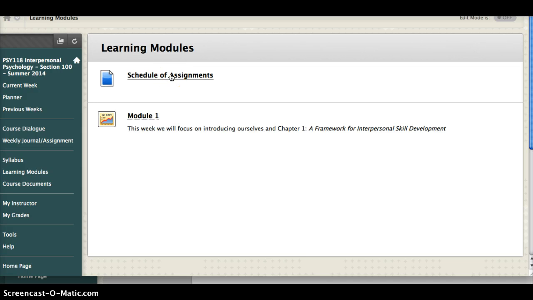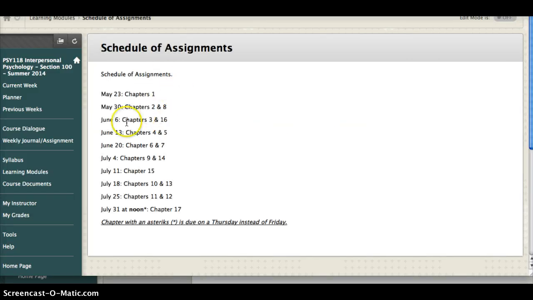But your assignment and your quiz are always due Friday night at 11:59, except for the very last week, when it's due Thursday at noon. Beyond that, it is always going to be Friday at 11:59. And those are the dates. Again, that last one is going to be noon.